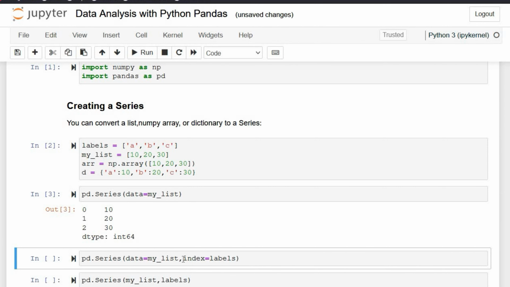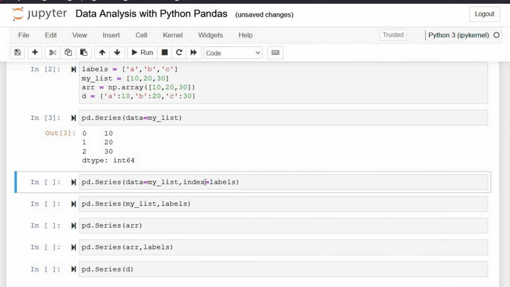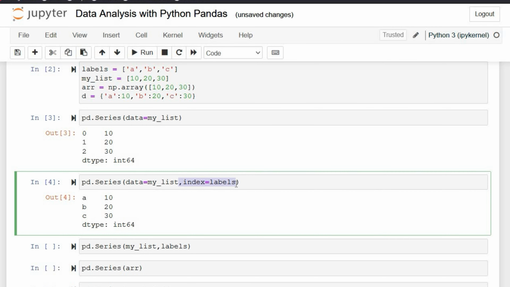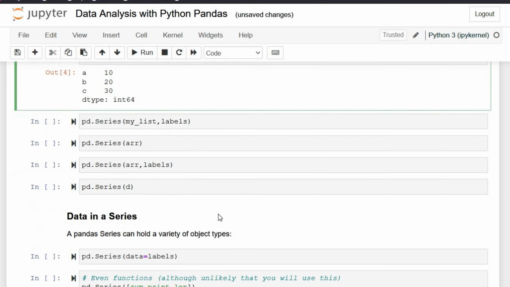But here, instead of just having the normal series, we are creating our own index with the labels. You know, normally a NumPy array has its labels to be 0, 1, 2, 3, that is numbers, integers majorly. So here we are setting our own labels to be A, B, C. So if we run this, you can see A, B, C instead of 0, 1, 2, and it's just a quick tweak in our code by adding comma index equals labels to what we have.